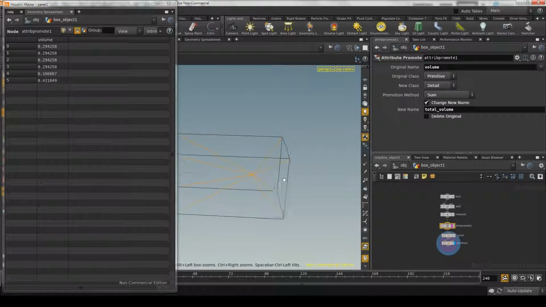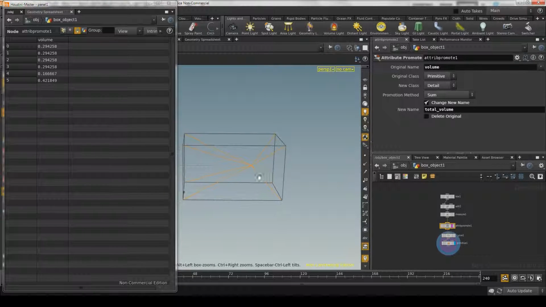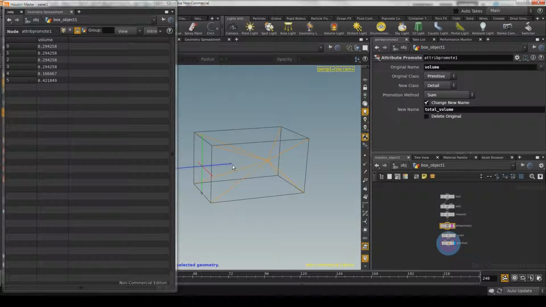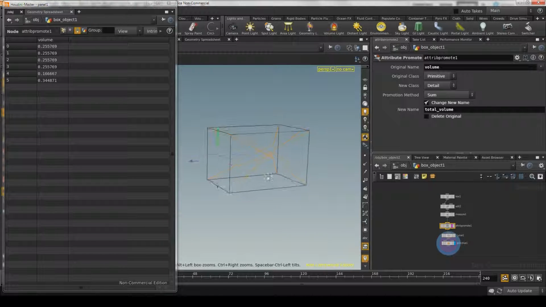If we look at the cube again, the rightmost pyramid that we have here is exactly the same size as before, since we've moved the face. Now 4 of these values, 0, 1, 2, and 3, they're exactly the same, which again we would expect because even though they're all getting squashed and stretched when we pull this face, they're all changing uniformly, right? The top, the bottom, and then the front and the back faces here, right? They're all changing exactly the same, so we would expect their volumes to all be exactly the same.